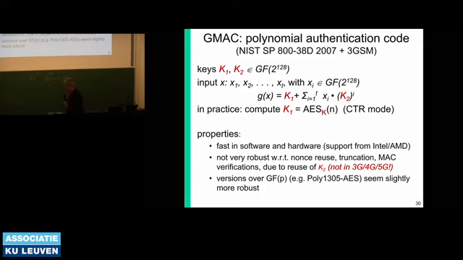So what is the problem? It's very simple math, but if you reuse the counter in GMAC, so somehow you make a mistake, your library reuses the counter, then you get the same K1. And now what you find is two MACs, which are just polynomial equations in K2, and you can just solve the equation and you now find K2. So if you reuse the nonce, your security is completely gone.